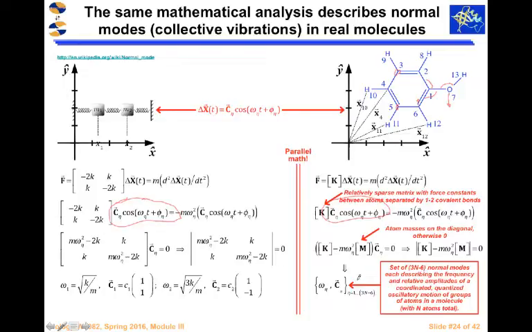Each normal mode will have the same form it had when we came up with these solutions. Each normal mode will have a characteristic frequency, and it will have a characteristic amplitude vector. The amplitude vector will describe the relative magnitude, amplitude, and sign of motion of each of the atoms in the normal mode. The atoms can move 180 degrees out of phase, but they have to be either in phase or out of phase. These are all real numbers, and all of the atoms will move with the same frequency.